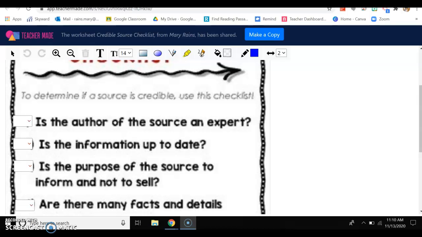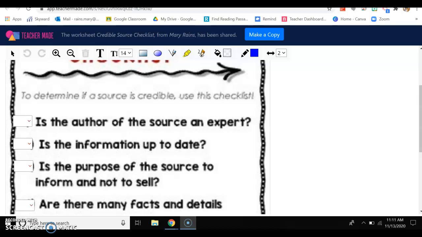Okay, today let's talk about how to find good scholarly sources or good credible sources. Remember, sources that are credible are relevant and trustworthy. They're sources that give you good information and that you want to use. And like I said, that are trustworthy so that you know the information that you are getting, you can trust that.